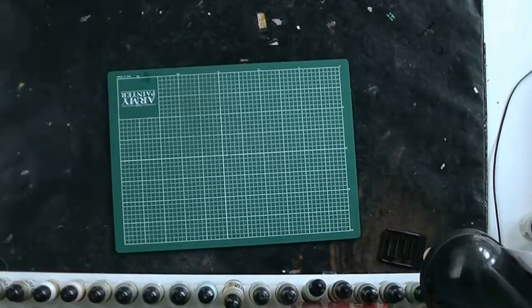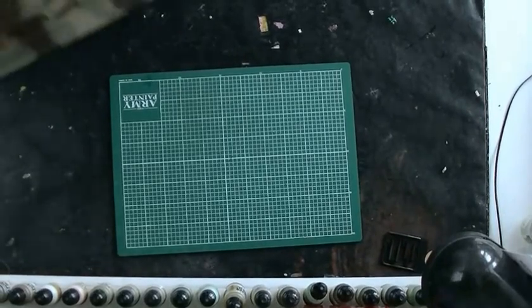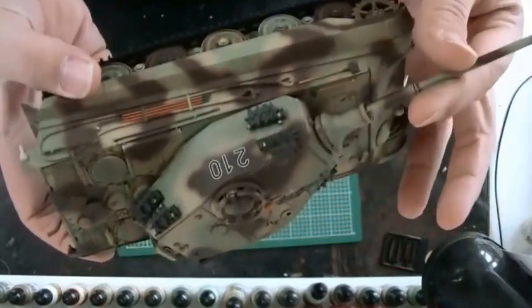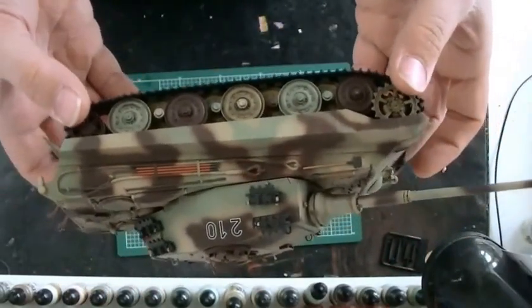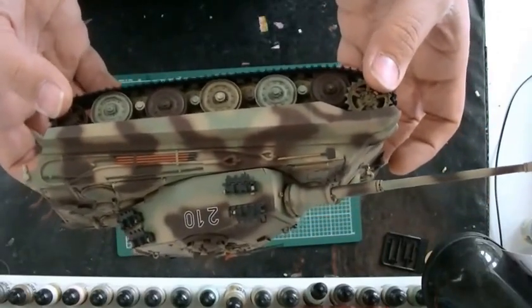And then there is also just a build I did because I wanted to. My King Tiger. This one I just felt like doing. It's the Academy kit. It's a nice kit.